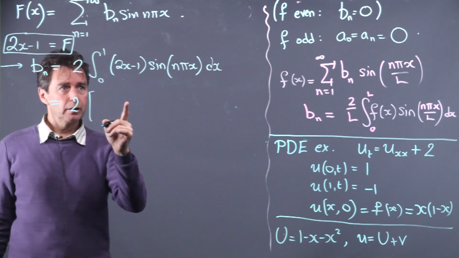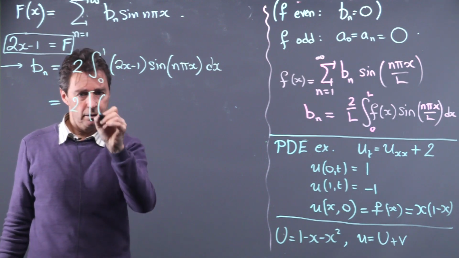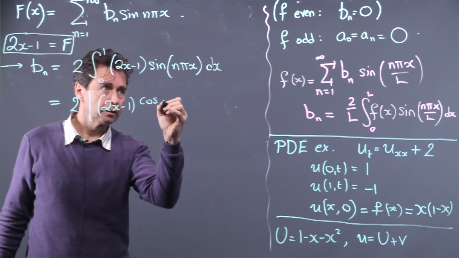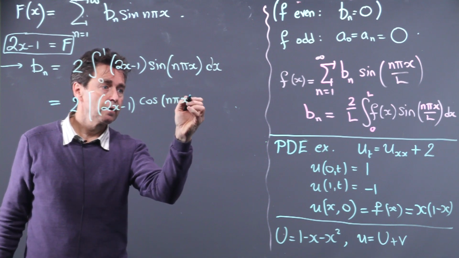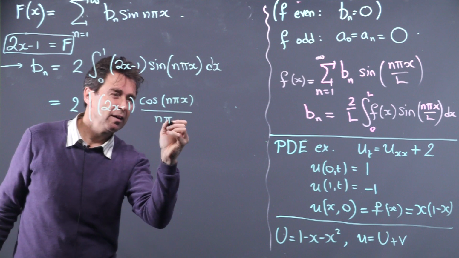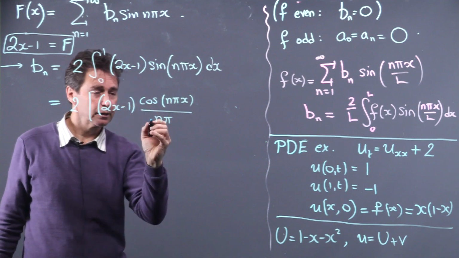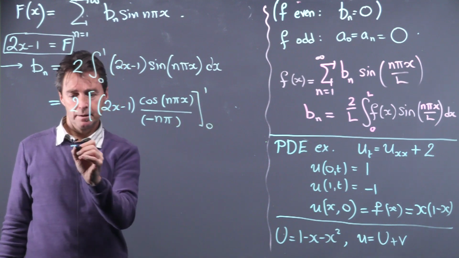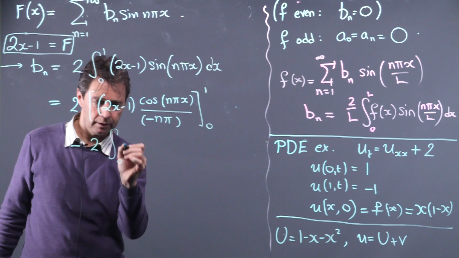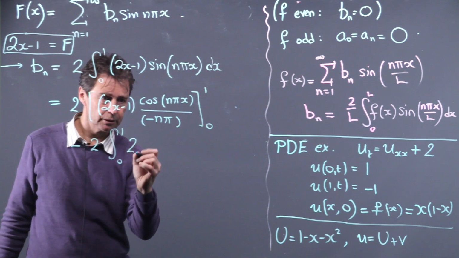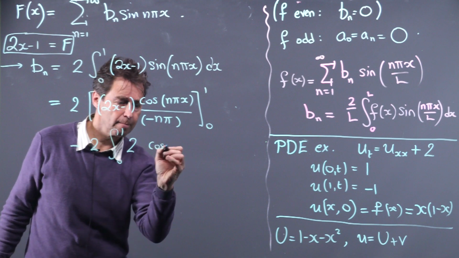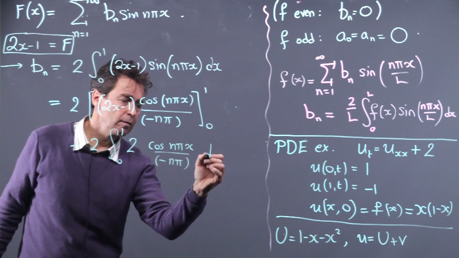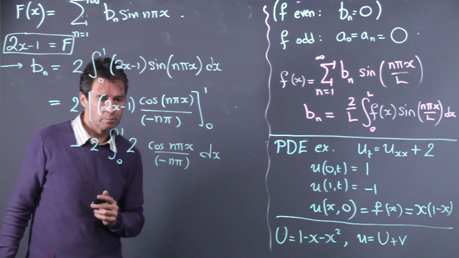So when I integrate by parts, the first thing I get will be this thing times the integral of that. So the integral of a sine gives me a cosine. I have to divide by an n pi, and then the integral of a sine gives me minus a cosine. So that's the first term. Then I subtract off twice the integral. Now I have to differentiate that. That gives us a 2, and I get the integral of that again. So that's what an integration by parts gives me.